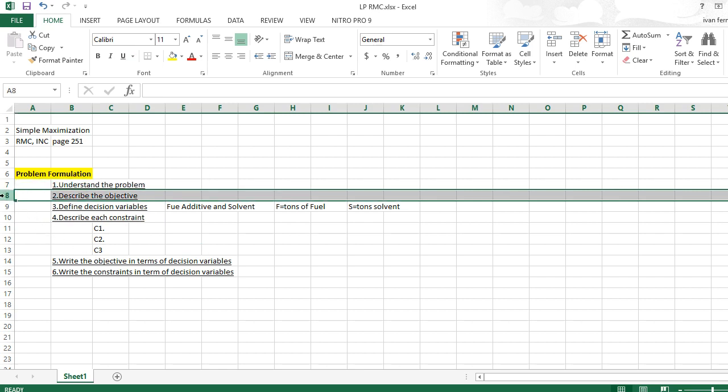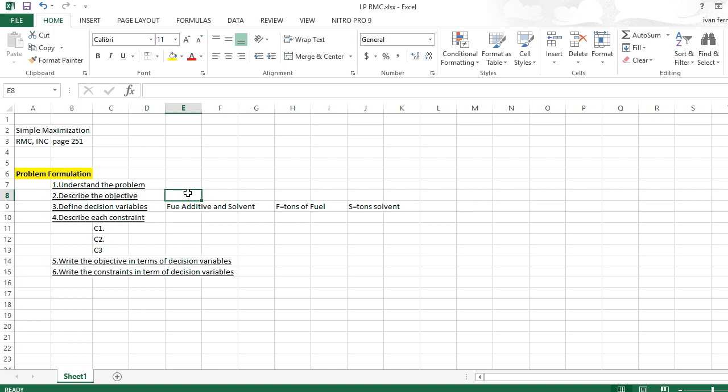The next step is to describe the objective. What are you trying to solve for? In general, there are only three things you're going to be doing in this class, and basically in any linear programming model you may ever encounter. You're either going to maximize, minimize, or solve for a specific number. Usually it's probably break even, so it will be solve for zero. But 80% of the time, you're going to be maximizing.